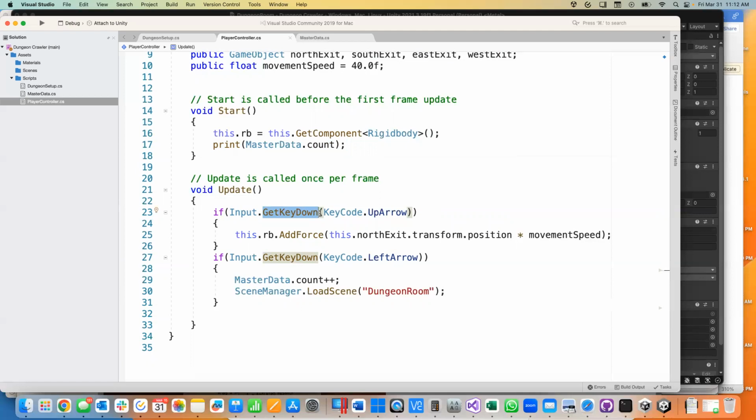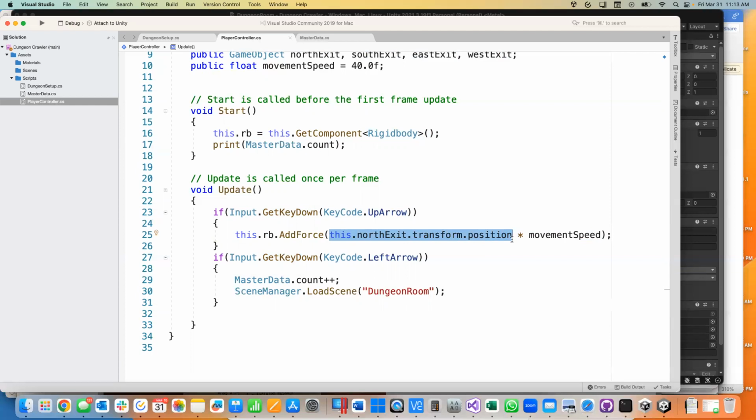So we're asking a question. If during this frame the up arrow has become pressed down, we're going to add a force to our rigid body. What force? Well, we have to give it a direction first. So the direction is going to be the position of our north exit.